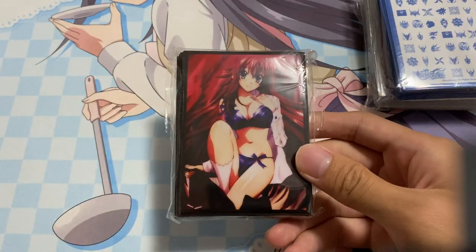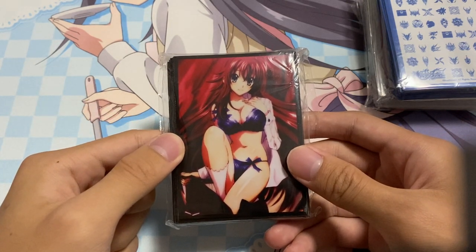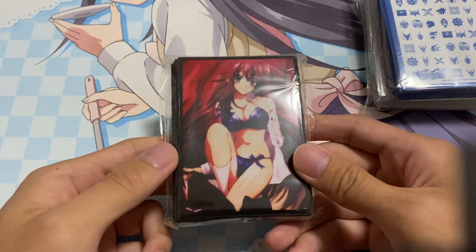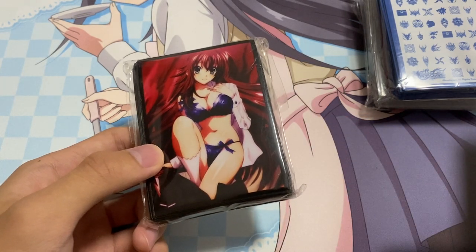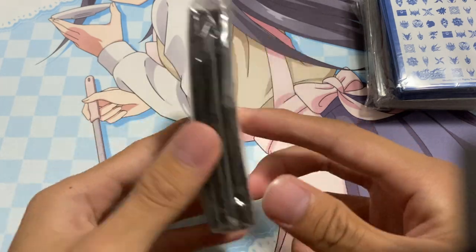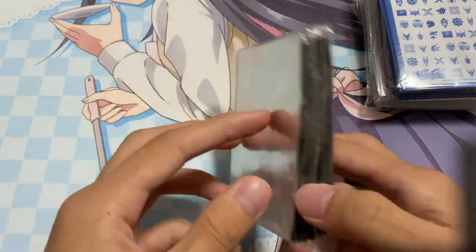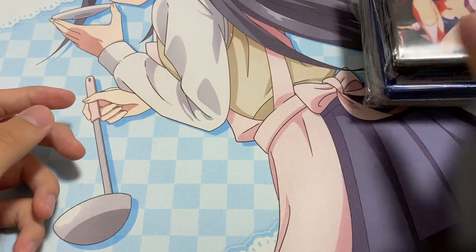Then another one I have is this. So actually, this is pretty random because I got this as sort of like a gacha, because I found something online that's quite cheap. So basically you pay a certain amount and then they'll give you a random pack of sleeves and send it to you. So the one I got is this, which I didn't end up using because it doesn't really fancy me. So this is also standard size. So that's just one funny story.